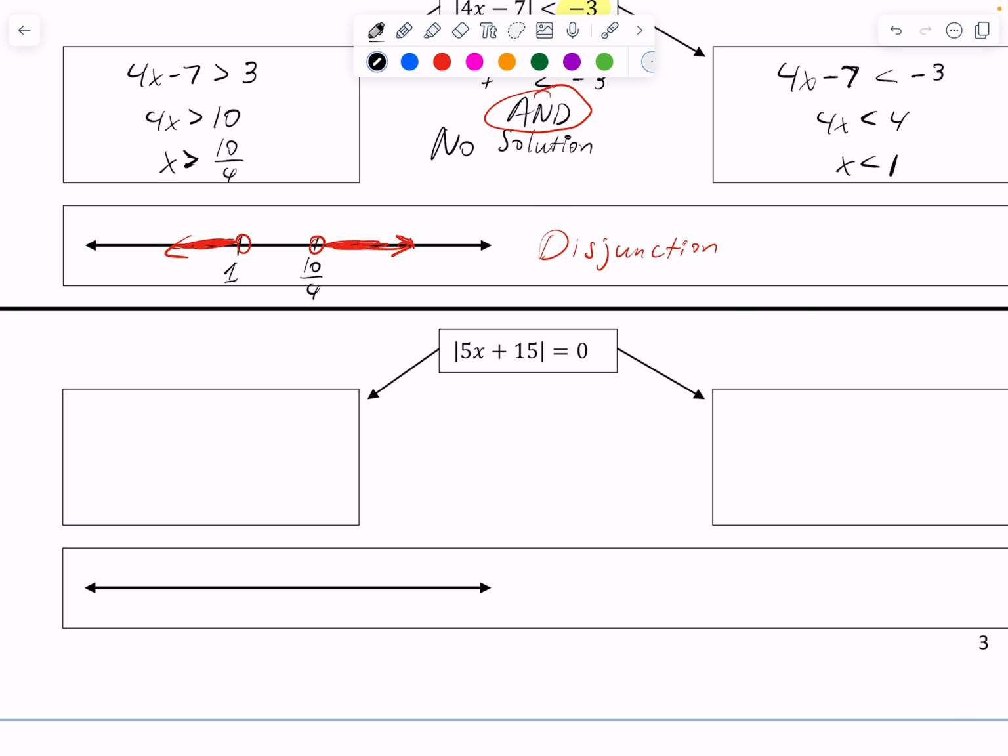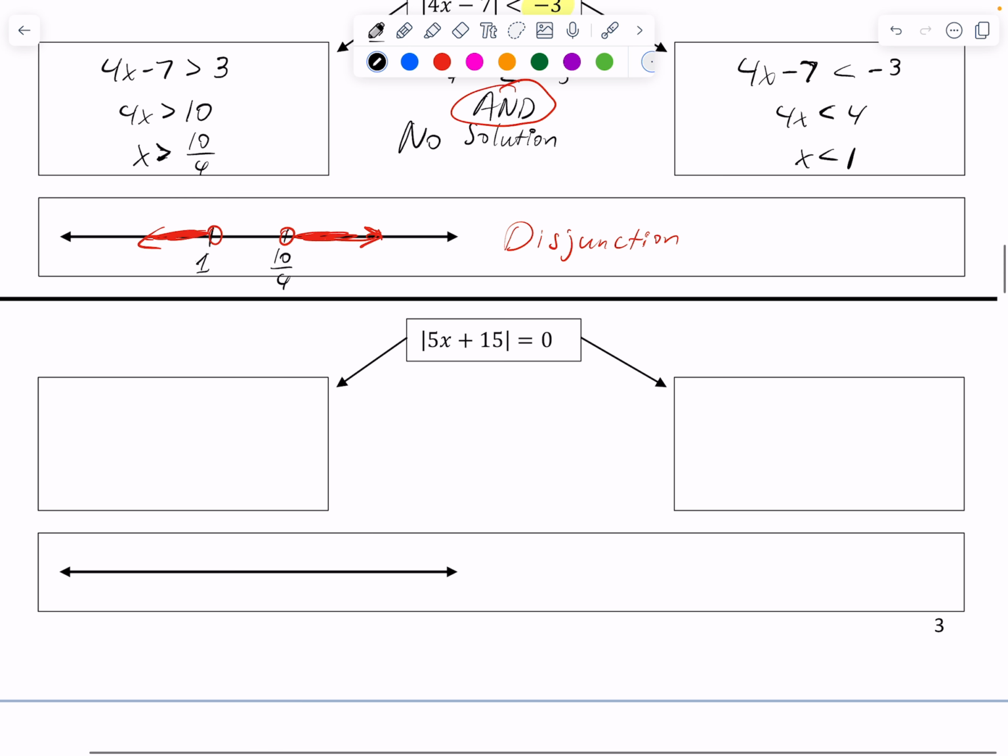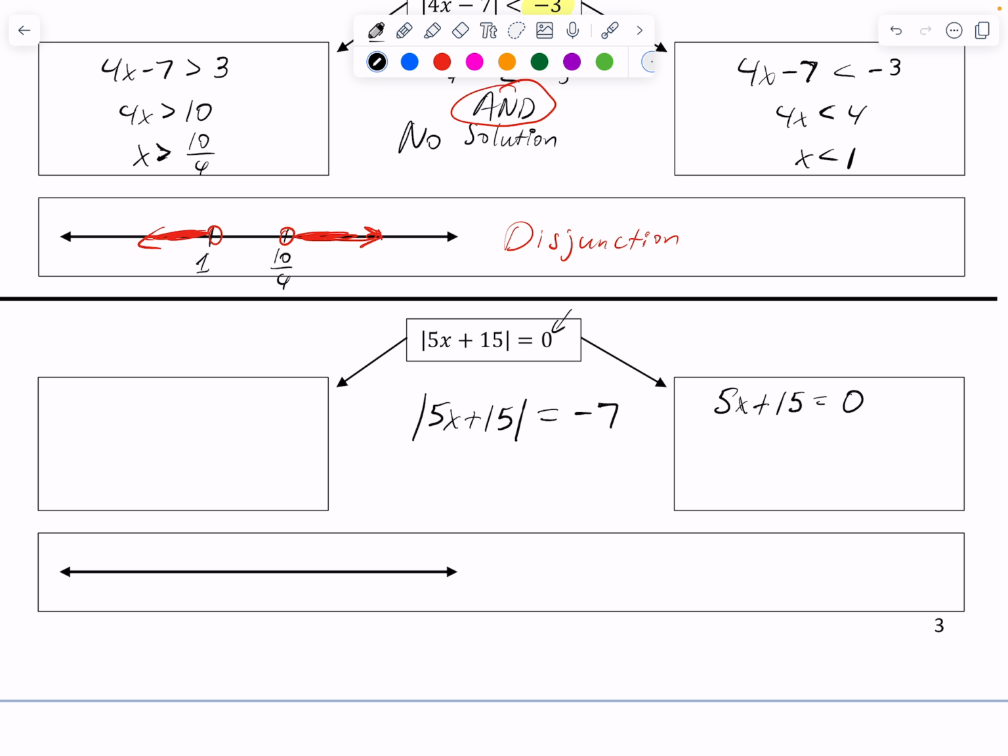So we have equal to 0. When you get this case with equal, I told you at the beginning, you have one equal to a positive, one equal to a negative. Now, 0 is neutral. It's neither positive nor negative. So really all you're going to do is set up one equation where you have 5x plus 15 equals 0. So there's only one answer to this. I mentioned earlier that with these equalities, most of the time you get 2 answers. This is the case where you get 1. And if this had said the absolute value of 5x plus 15 is equal to something like -7, this will never be true, because taking the absolute value at the end would make this positive, and that'll never be equal to a negative. So that would be where you have no answers.